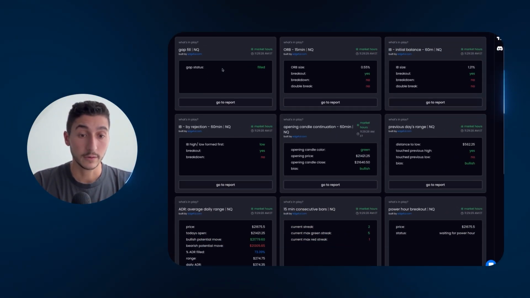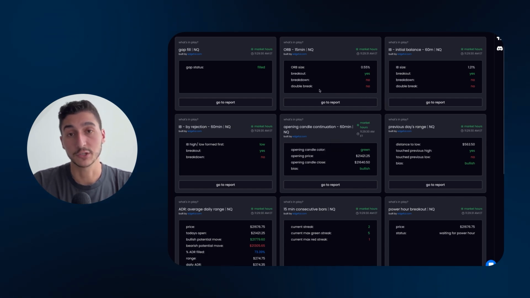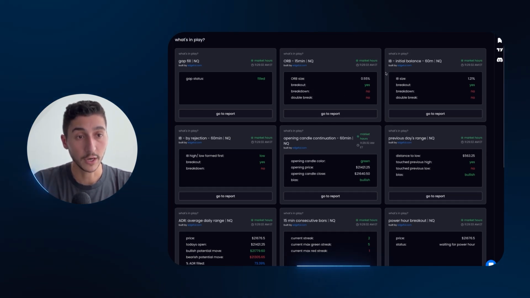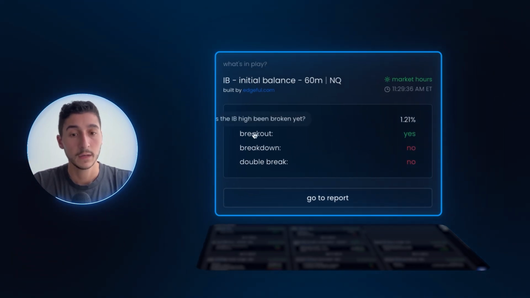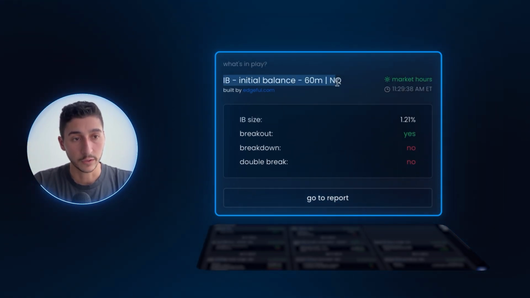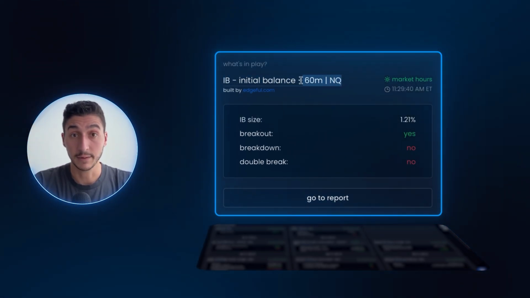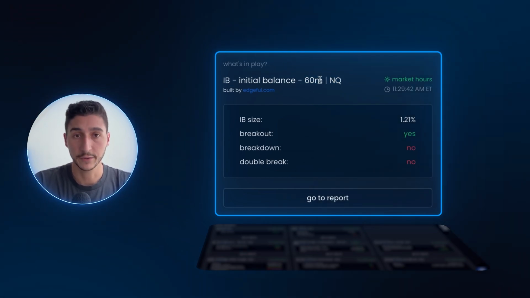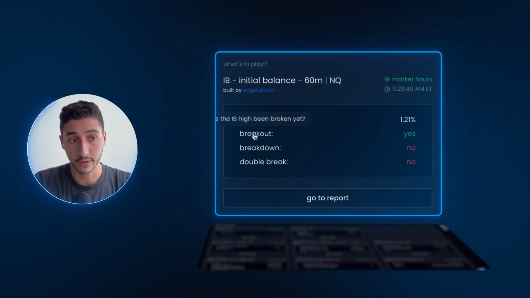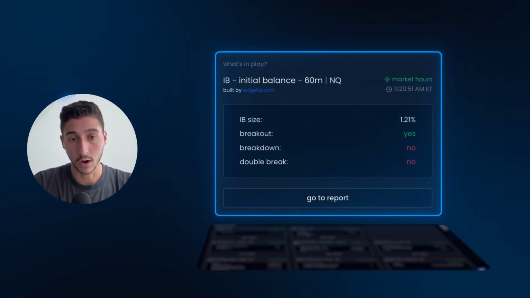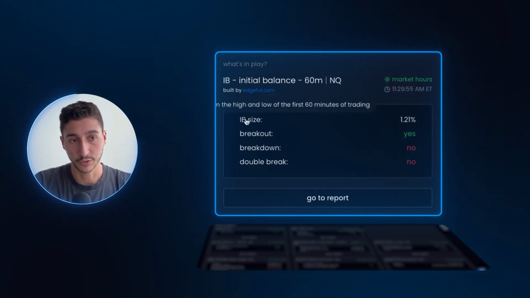So let's focus on the actual sections here. So the opening range breakout, or the initial balance breakout, if we focus on that right now, you can see here, we're looking at the IB, we're looking at the 60-minute IB, so the traditional 1 hour from 9:30 to 10:30. You can see that right over here. And then you can see we have a few different things here. And by the way, if you hover on any of these, all of them have a little tooltip telling you exactly what's what. So just always remember that.